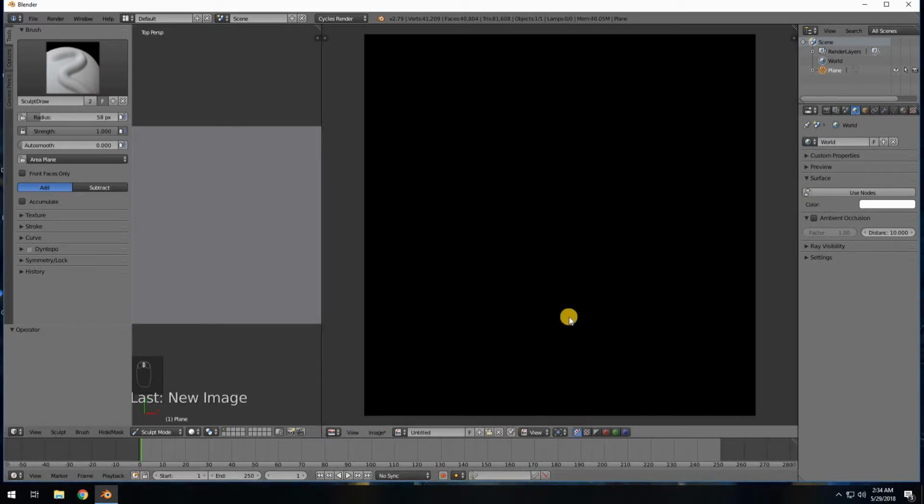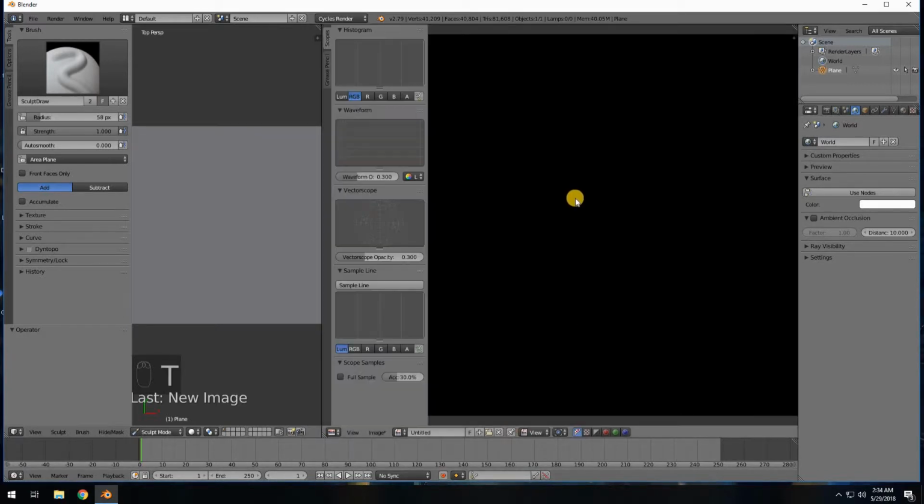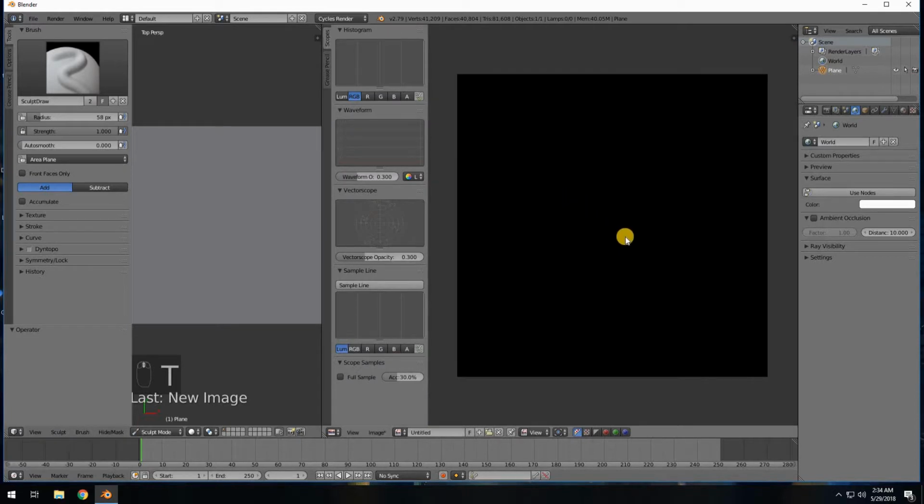And zoom out now. Alright, so here is our image. And what we want to do is draw on it with white, where we want it to have an effect on the brush, or where we want the brush to actually work. So let's give this a name real quick, and I'm going to call it Cracks 001, because I'm just going to paint on some really ugly cracks real fast.